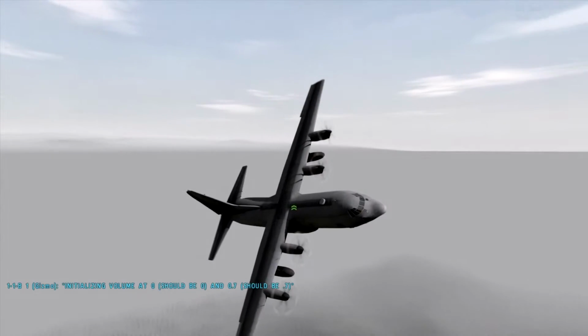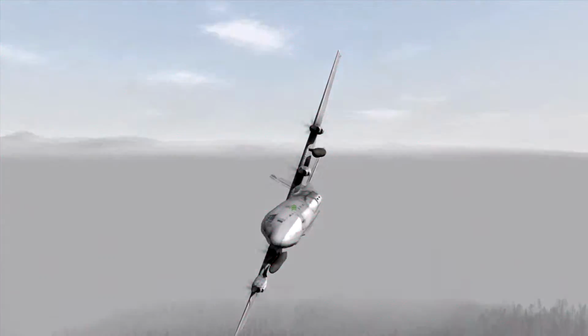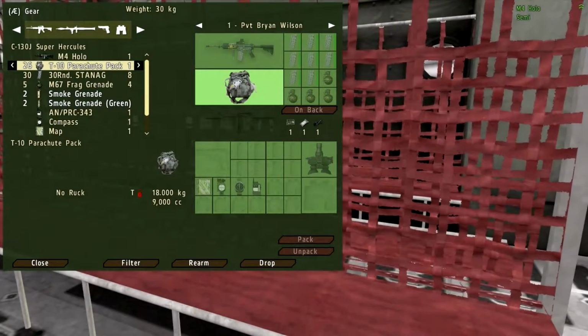This video is going to be covering both standard parachute insertion operations as well as Halo parachute insertion operations in Arma 2's Ace mod from the perspective of a standard airborne infantryman. For the purpose of this video, I've put myself inside of an AI-controlled C-130J that's currently flying at 300 meters in the air. In my inventory, I have the standard T-10 parachute pack.